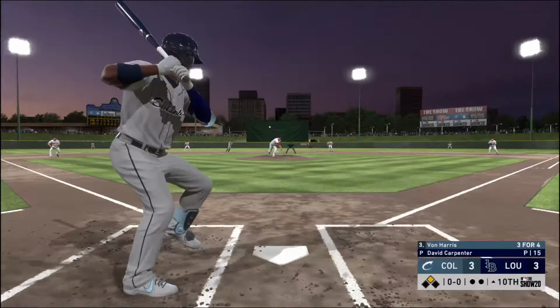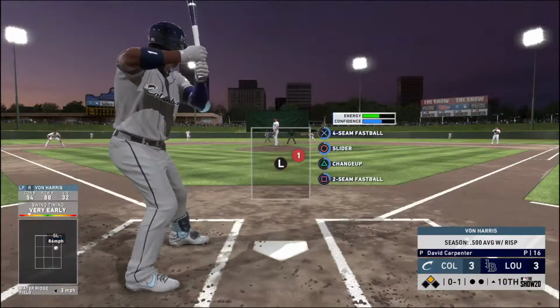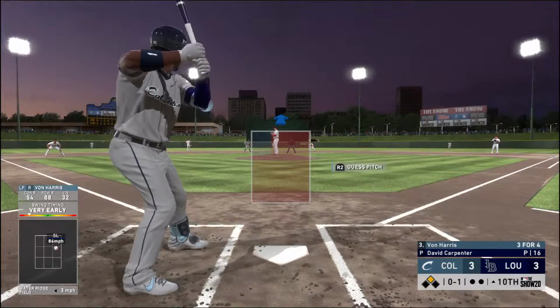Here's the first pitch. Hit hard down the line. This gets foul. It's 0-1. Hey, right guy. No one better up there.